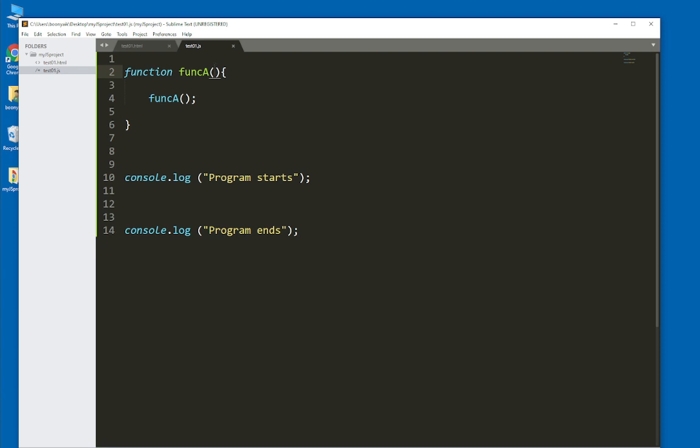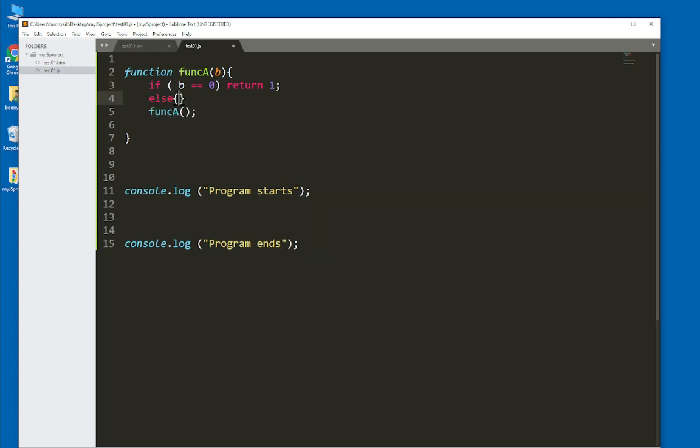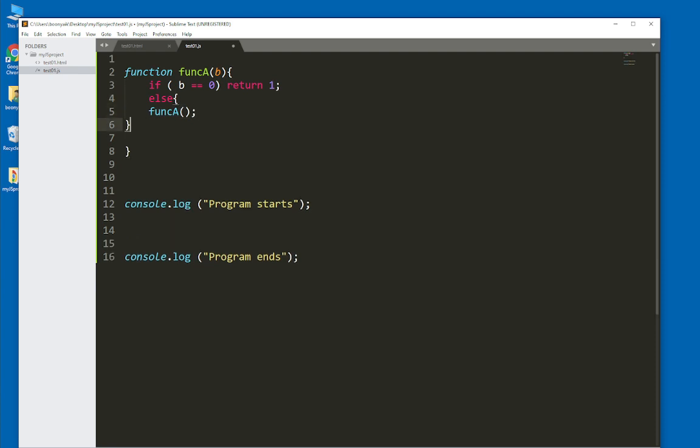Yeah, eventually we want them to stop. So this is what we call a recursion. Okay, this is what we call a recursion. So we say that if b equals 0, then return 1, for example. Else continue calling this one, but your b, you minus 1. So you keep on minus 1 so that you come in here and then you start to call again.